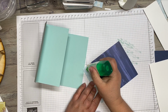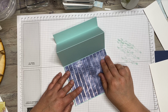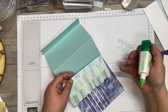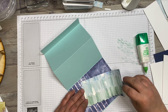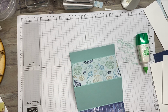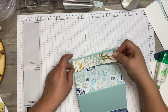First thing we're going to do is adhere a little bit of DSP. You're going to see some different DSP because, like I said, I've used all of my stuff making the other cards. But this is okay because it's going to show you that there's tons of things that you can make and different ways that you can do it. I'm not going to adhere anything to this side panel because we're going to do a little stamping first. I like the seashell side on this one, just giving that small lip. I think I'm going to put that one on the inside.